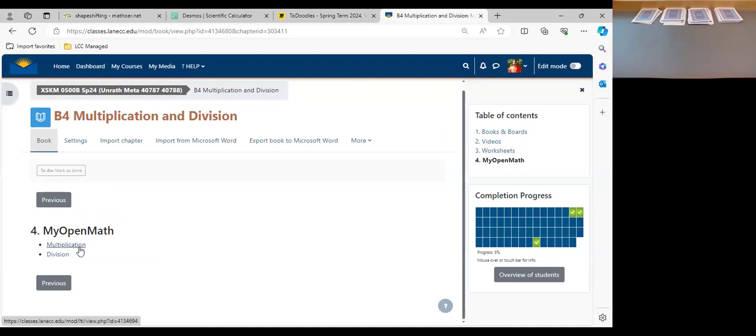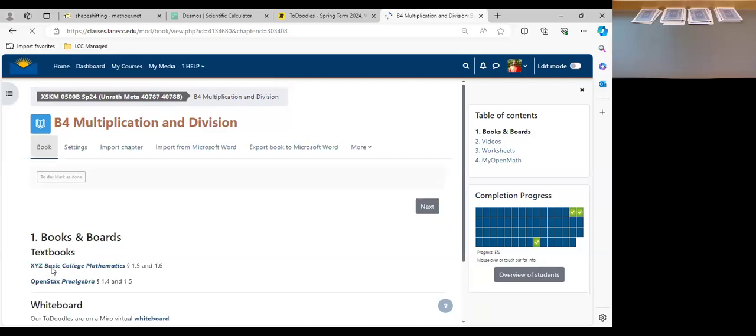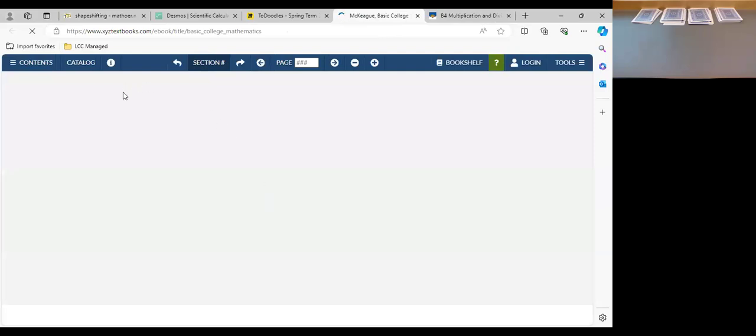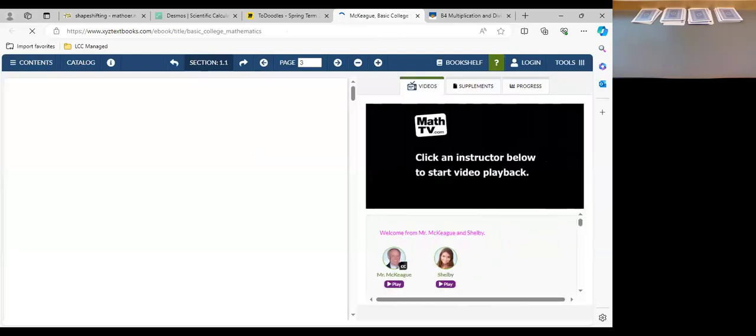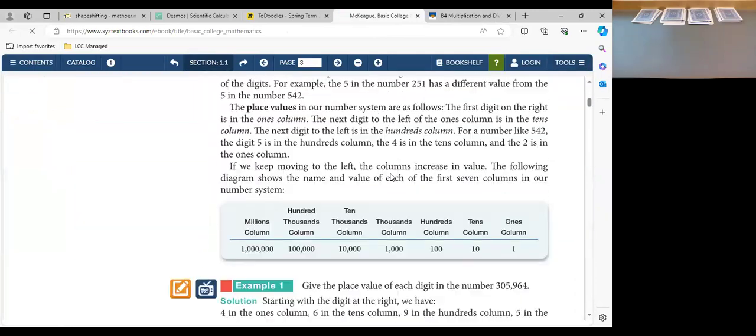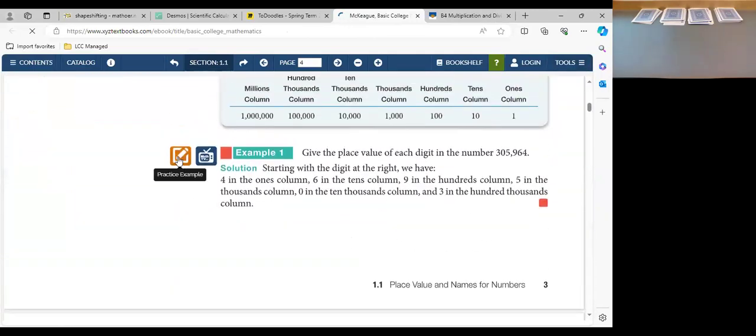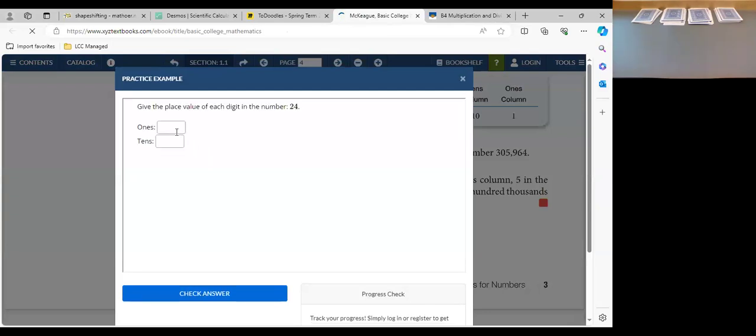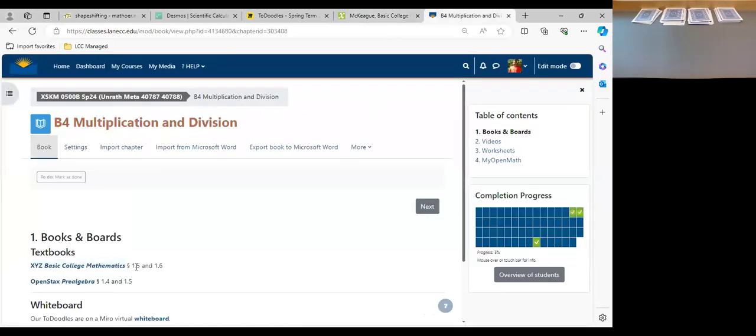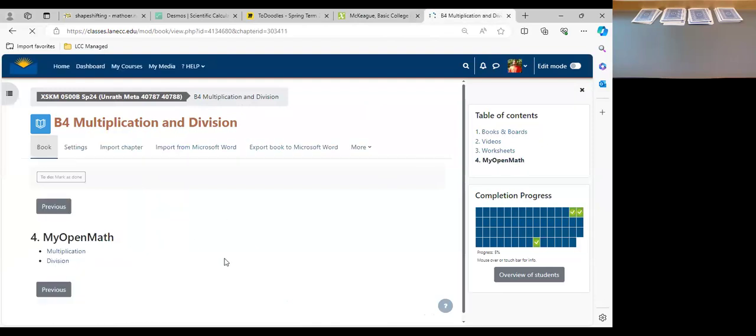For any topic, don't jump to MyOpenMath and try it first, because it doesn't help you learn it. You're not sure if you're ready. So go to the book first, open the textbook, and then when you're looking at the example problems, since all the example problems have videos and check things like this one, then you actually learn, do I know this, and get help if you need it. So do that for a bit first. And then when you're done, you can say, okay, I did 1.5 and 1.6 in the book. Now I'm ready to try the MyOpenMath homework.